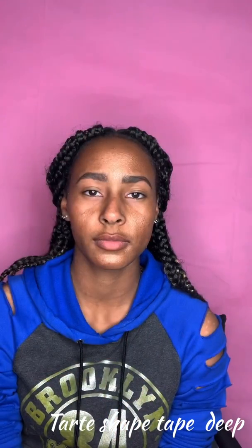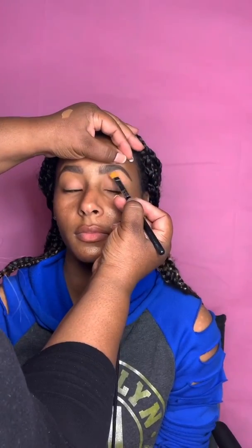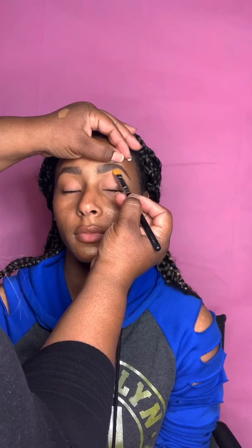Okay, now what I'm going to do is use my Tarte Shape Tape in Deep. And I'm going to go under here, not really creating a super bright brow bone highlight, but I just want to use this as my eraser to go in and clean up around there. I'm not really trying to super carve out her brows and give her no Sharpie. This ain't the Sharpie brow, honey. This is the natural brow look. And we really want to just clean up under that area.